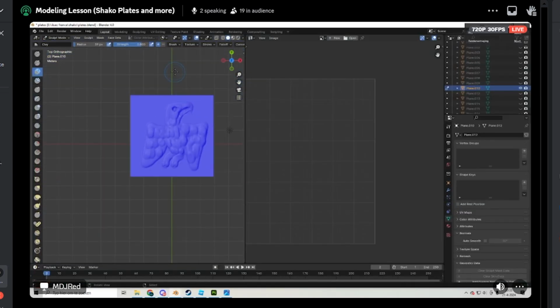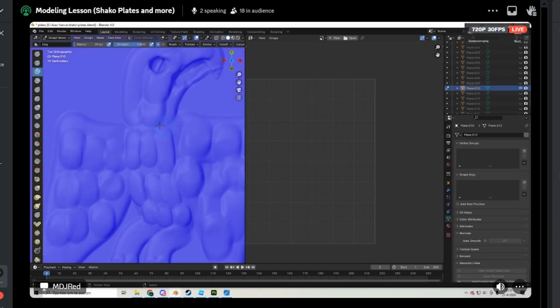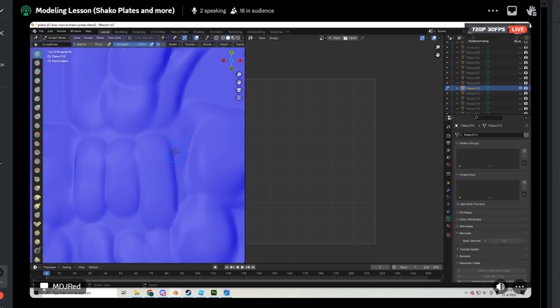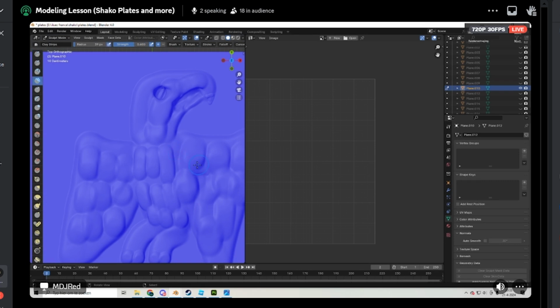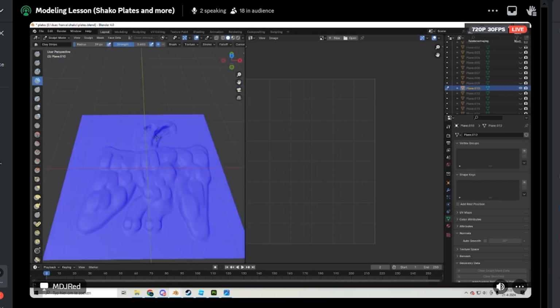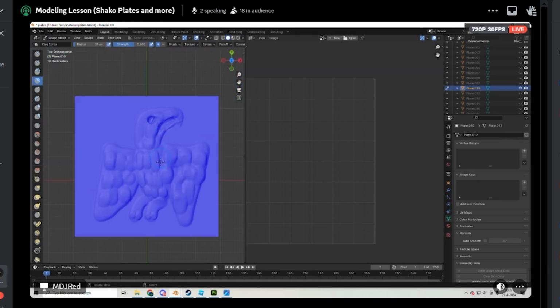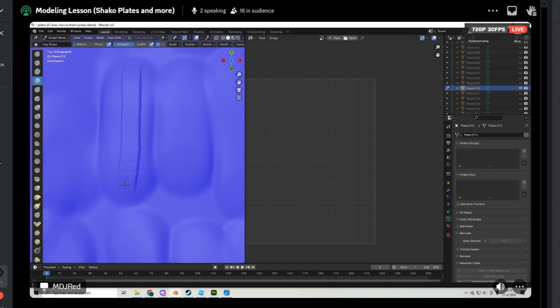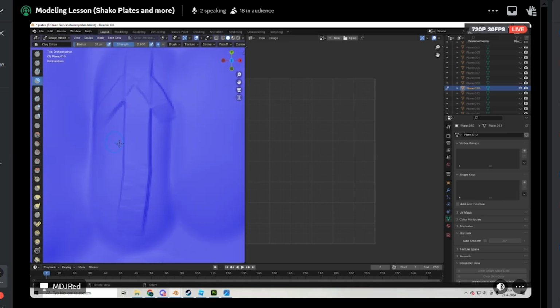But this is basically it. This is how you do it, and you just kind of get better at this every single time. How much detail you want to put into this is really up to you. Because right now I did this in 2 minutes, but you can go much further. You can make the little feathers here. You can make the sharp ones, like the sharp hairs.